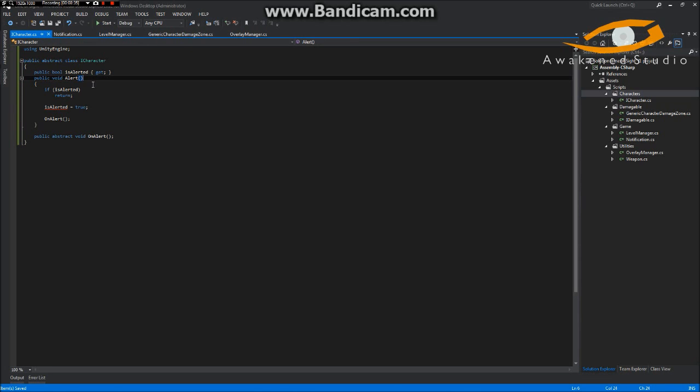This is the default method. I forgot we need a private setter, which means no setter for anyone except ourselves. So we have our public bool, which any script can access except for setting it, which only we can do. Any script can call the Alert function, which checks if we've already been alerted, and if so, does nothing. Otherwise, it sets us to alerted and calls our OnAlert method, which can be overridden by any inheriting script.